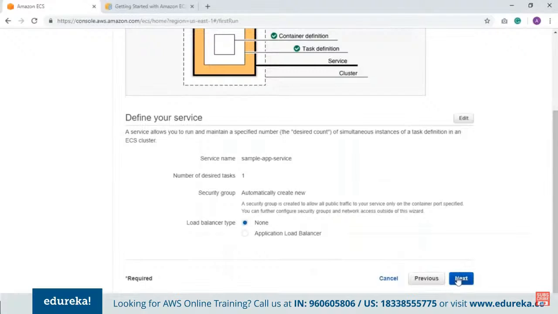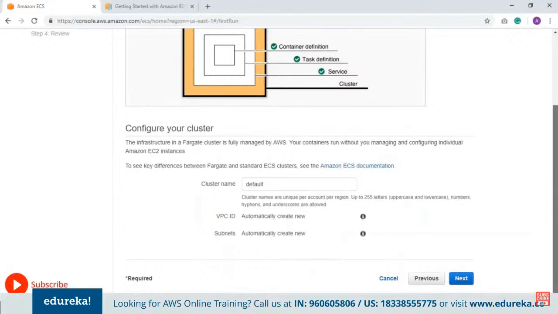That's it, and click on next here. Now we'll have to define a cluster to hold all these containers as well as the resources which you have assigned to your application. So give your cluster a name, an ID, VPC ID if you're using any, and subnet ID if you're using any. As for this demo, I've selected an option which says automatically create a new one for me. So ECS will handle that for me, and click on the next option.